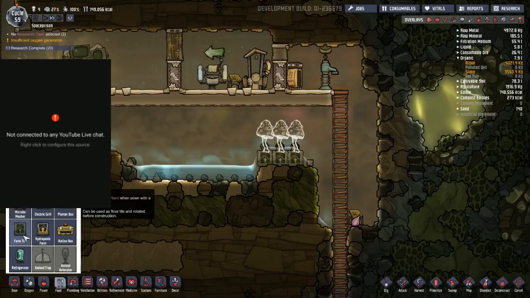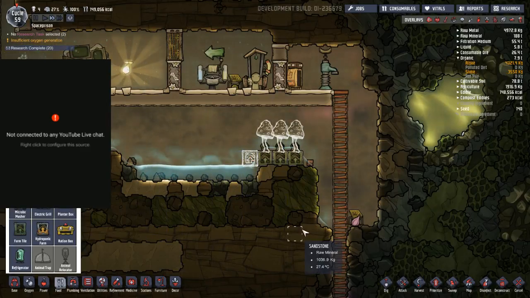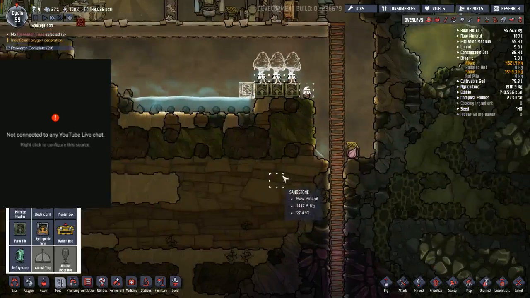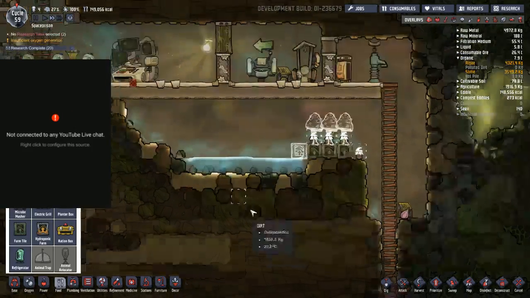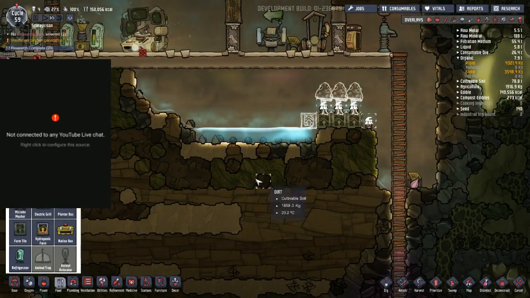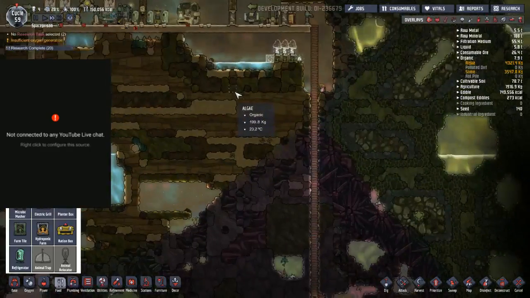Food. Farm tile. Like that one. We'll need to mop all this crap up too, just so they don't get soggy feet every time they walk through it. And then once we eventually get one row done and we have enough spores, we'll come down, we'll do another row here. And that should be kind of self-sufficient.